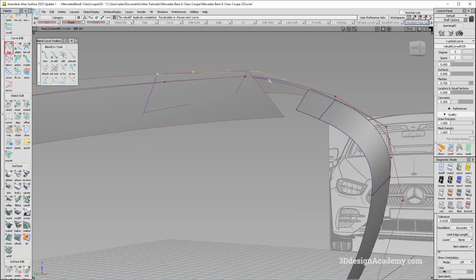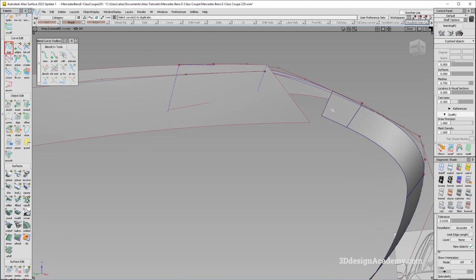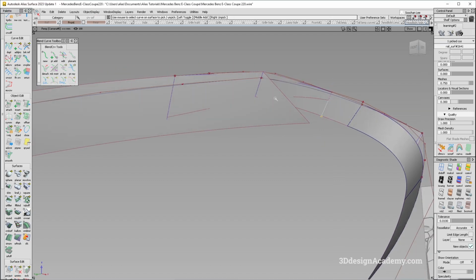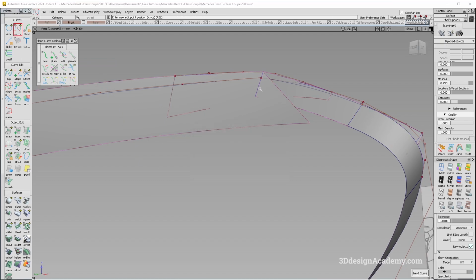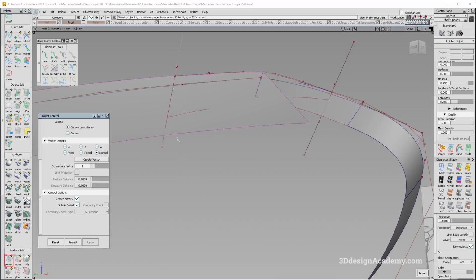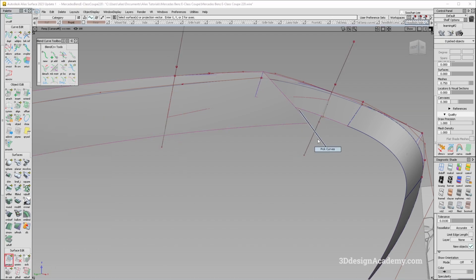I'm just going to duplicate this edge, and I'm going to do the same thing I did over here. Because I have to offset all of these surfaces, just going to make sure to do them properly. So let me just untrim this one. Delete the COS on either side. And I'm just going to snap the curve over here, snap it here, snap it here. Let's do a center pivot, extend it like that. And let's just go ahead and project normal over here.